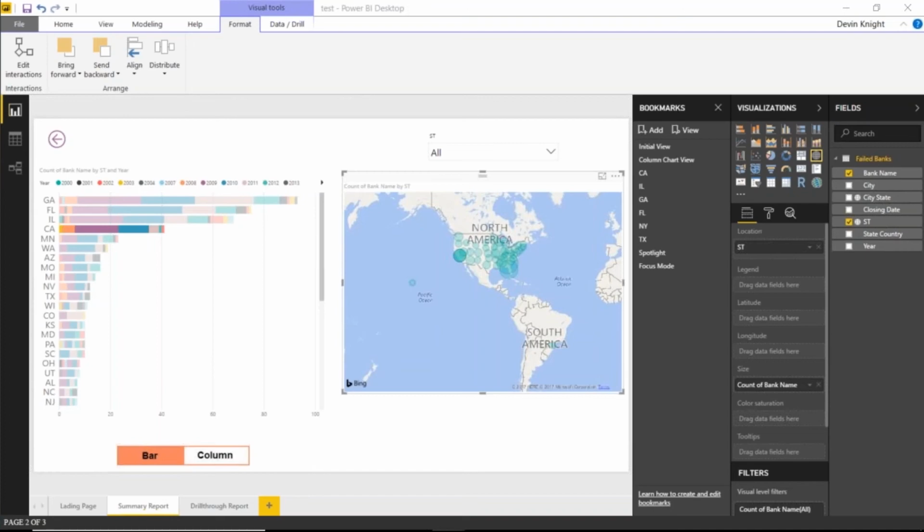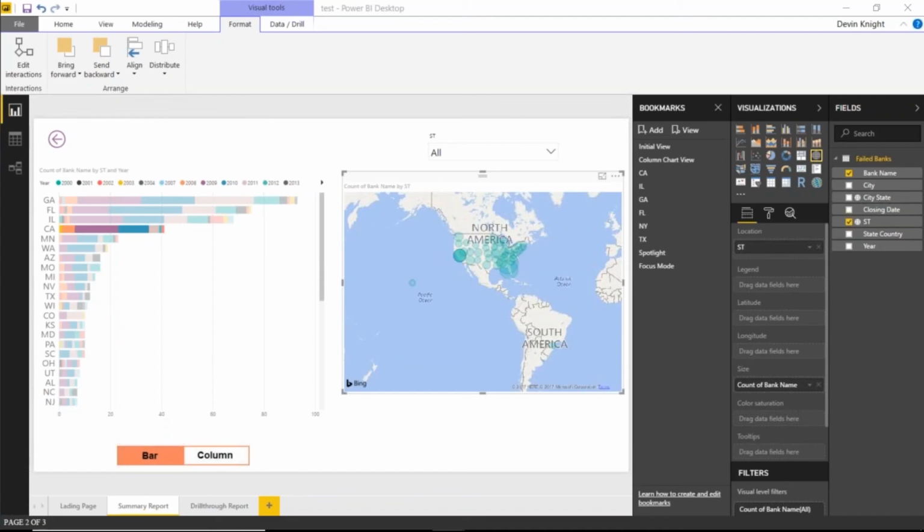Another question here about bookmarks. Do the bookmarks save the data itself at the time the bookmark is created, or is it just a view of the report? It's a good question. I think the question there is basically, can it have a snapshot not just of the view of the report visuals, but also the data? So if the data gets updated, can we create a bookmark on the old data?